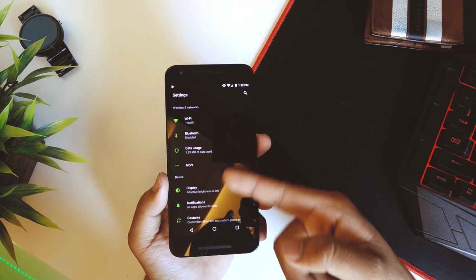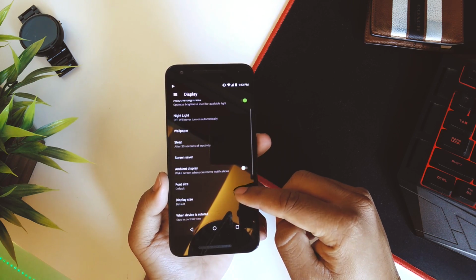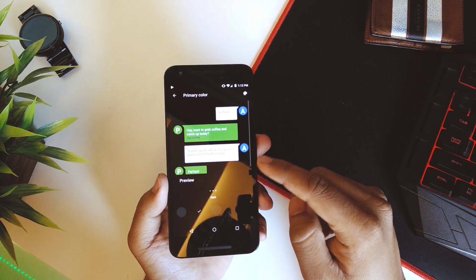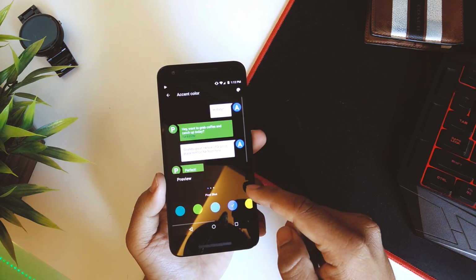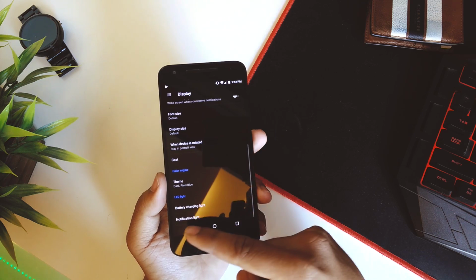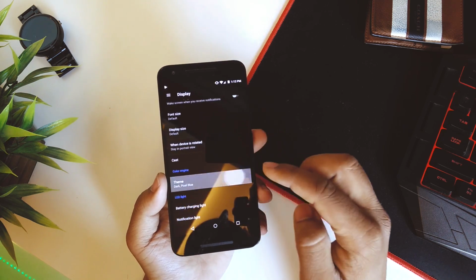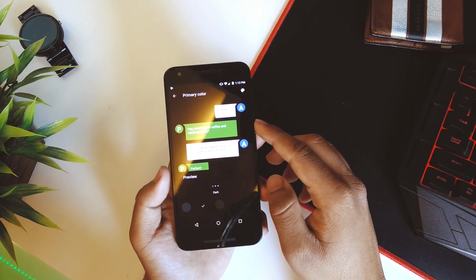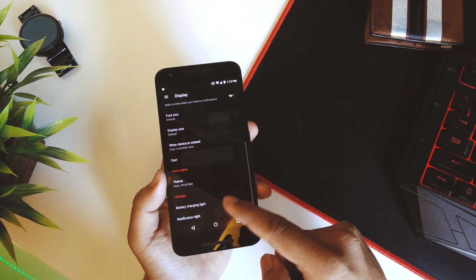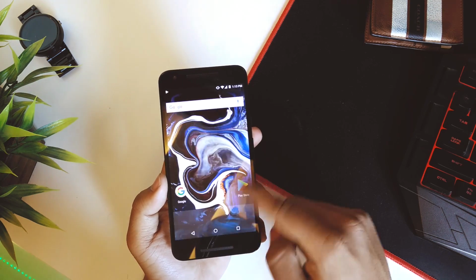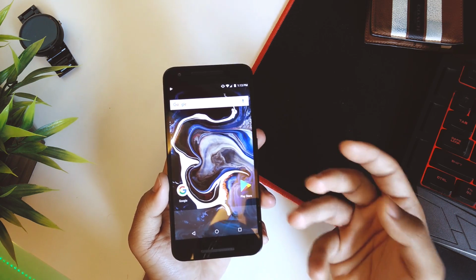Also, as you can see, there are the green accents. So let me just check if I could change the theme of that. Okay, so there we go, we do have it over here. So we could select blue, and if you just go back, as you can see, everything here is in blue now. Okay, so it's like hidden in some of the other settings. But yep, let's see if we could do red, and let's see how that looks. Oh, that looks really, really good. As you can see, everything's changed to red now. So yeah, again, it's up to you, what you need and what you don't.